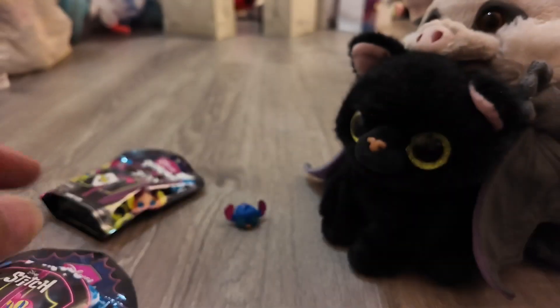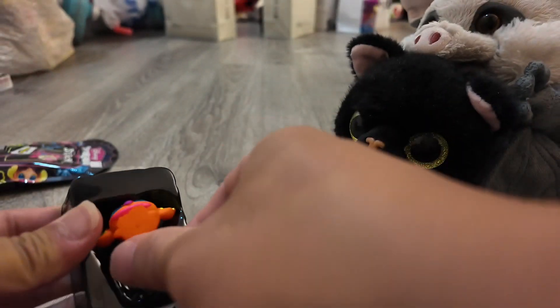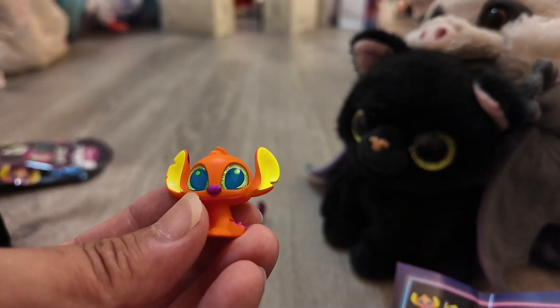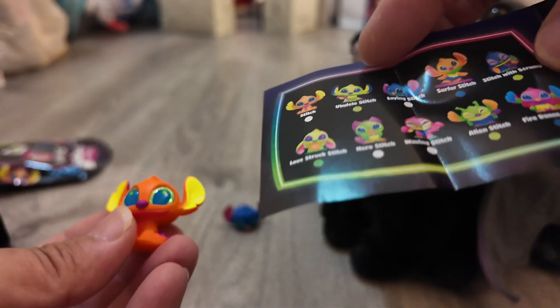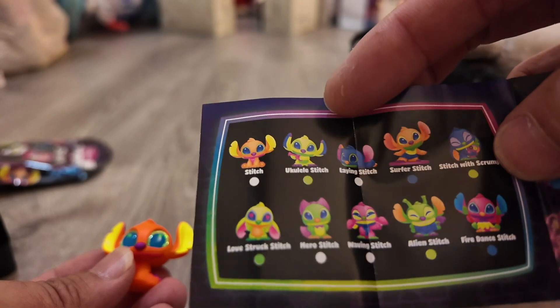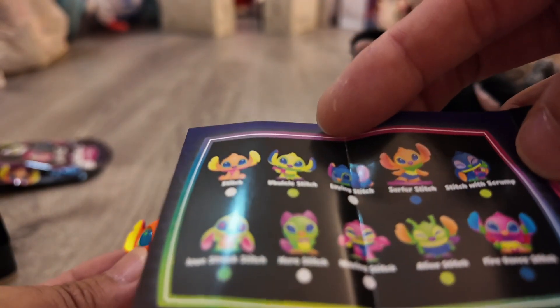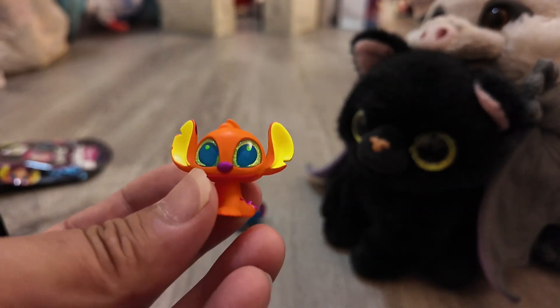All right, you guys — last and final one. I'm gonna buy this also because there's not too many of these. I've already done four of these and I think I might have gotten a duplicate — I don't remember what my other ones were. Maybe not, maybe I'm okay. But this isn't a rare, so we didn't get any rares. We didn't get anything different, but we got a common — it's this guy right here. They're too cute.